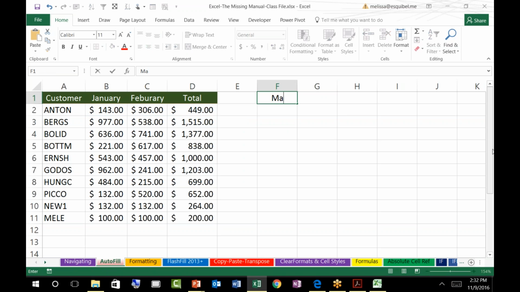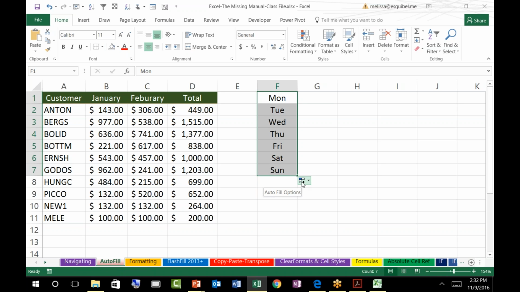Let's do days of the week. So I'm going to do abbreviated Monday. That will give you the 7 days of the week. I don't know the Mac shortcut for Alt equal, but again, hang on to that one till the end, bookmark it for yourself to make sure that I cover that or at least address that after the program.